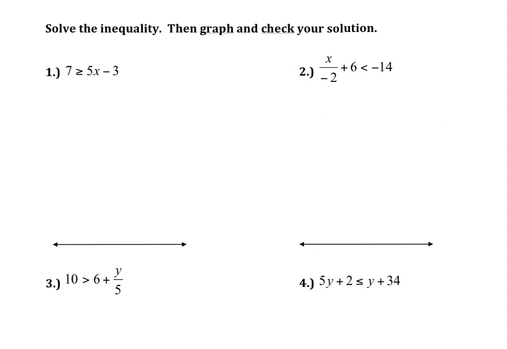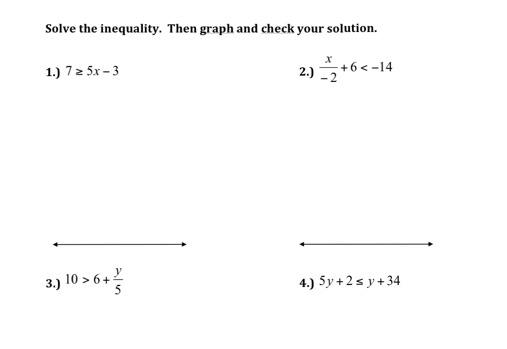All right, we're going to just keep practicing some more. Now they don't have the steps written out for you step by step, but hopefully you can still figure it out here as we go. So number 1, I want x by itself. Now the x does happen to be on the other side of the inequality.